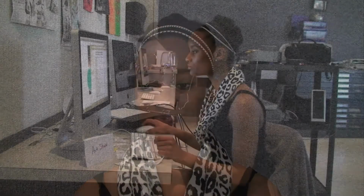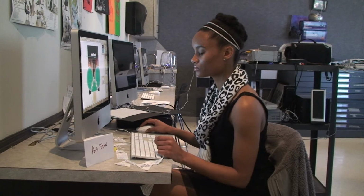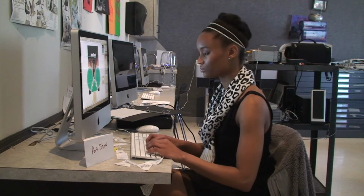I'd have to say my favorite piece that I'm working on right now would be for my Digital Art 2 class. It's a typography project, and we have to take different fonts and make some sort of advertisement for it. At first I wanted to use a really cool font, because there's so many different ones out there. There's ones for graffiti and just pretty much any type of anything you can think of, there's a font for it. So at first I wanted to do something that was really out there.